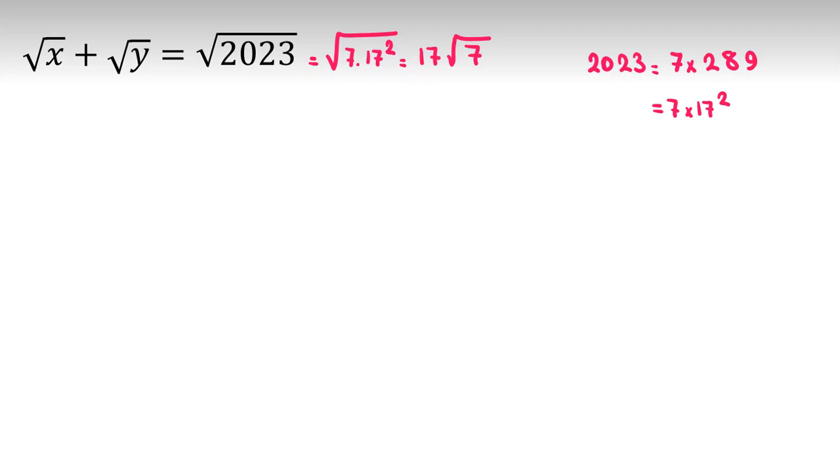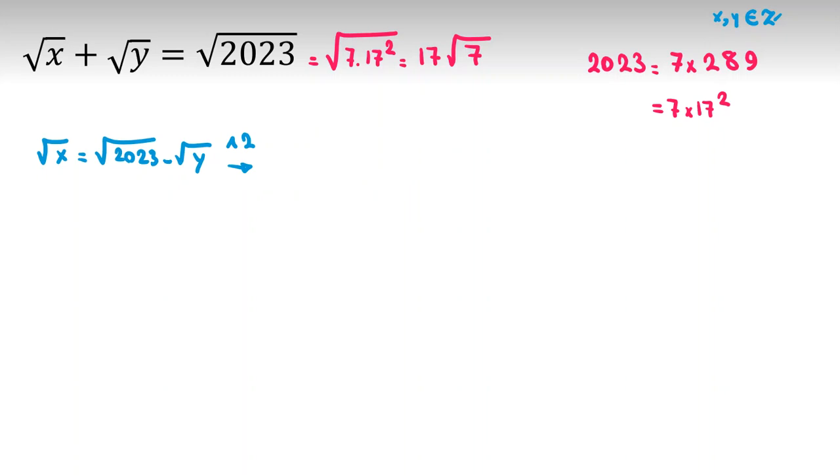here I want to tell you something. I want to see what numbers x and y should be. X and y are integers in this, and we know that x and y should be at least 0 because they are inside the square root. Now, square root of x equals square root of 2023 minus the square root of y. Now I raise both sides to the power of 2.